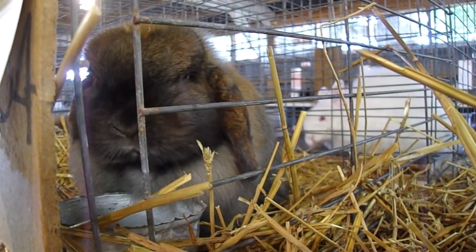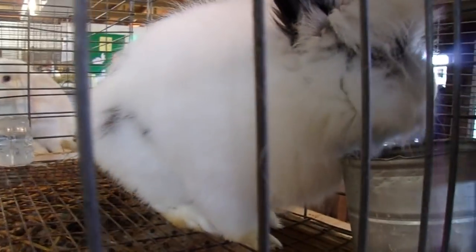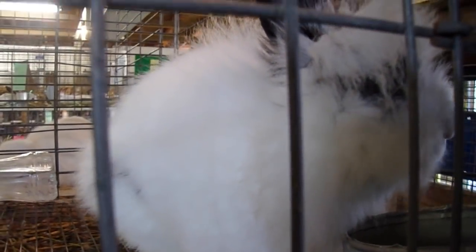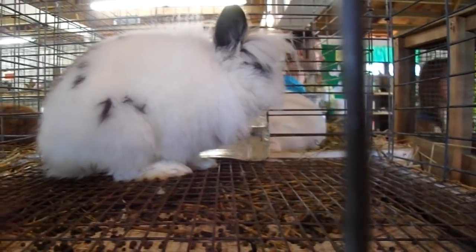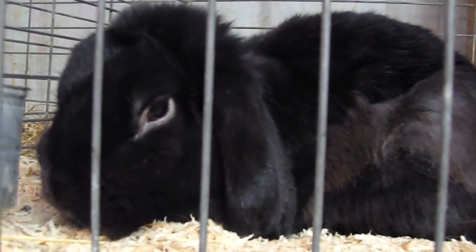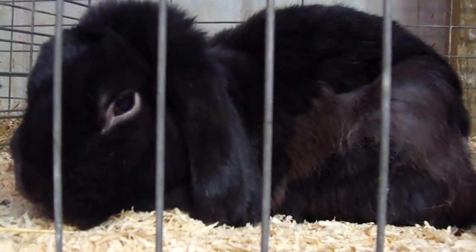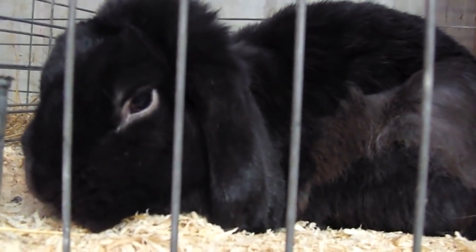The bunny I was talking about has blue eyes and a tuft of hair over his eyes, but his eyes are really a cool blue. Can you see him? Hey, bunny. He is the cutest thing ever. Maybe that's why his eyes are so big — because he has that tuft of hair over them. Anyway, that's my favorite bunny so far. When I was a kid I had a black rabbit — I think they're so pretty, they're just so silky. I had my black rabbit for a long time and my sister had a brown one that looked like a wild rabbit. I always liked mine and, because I had a very big imagination when it came to names, I called it Thumper.